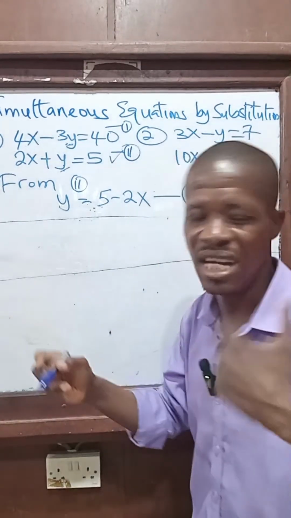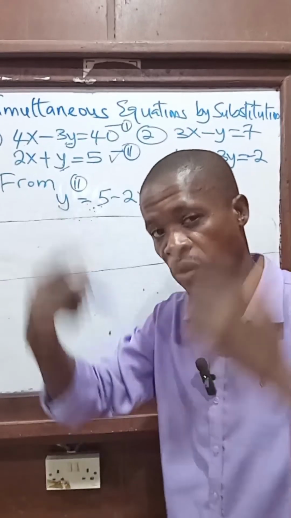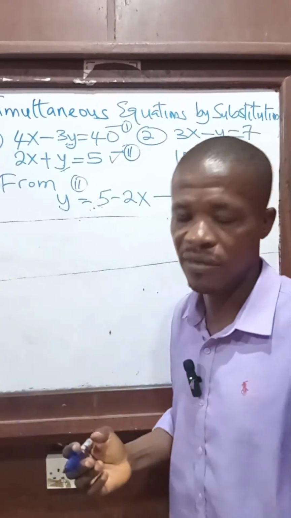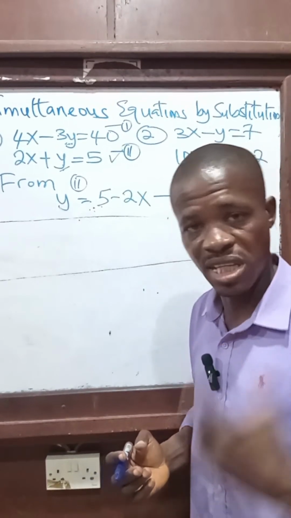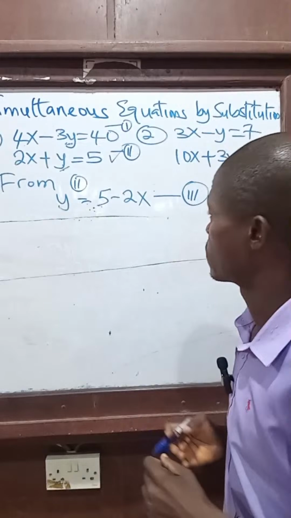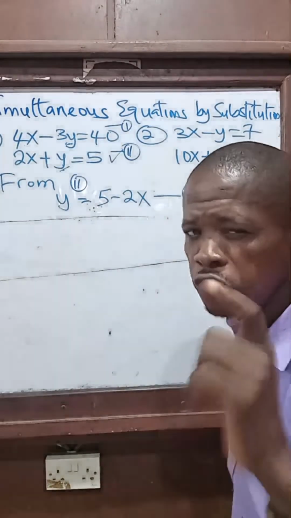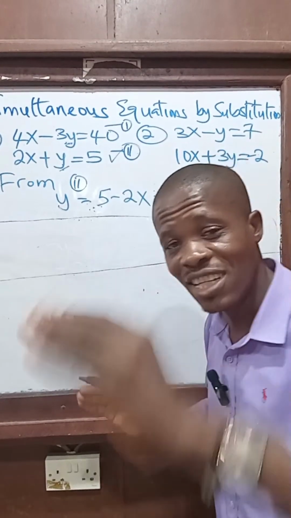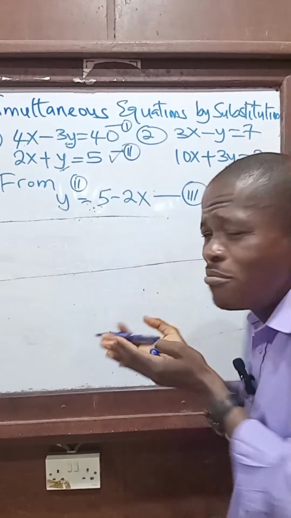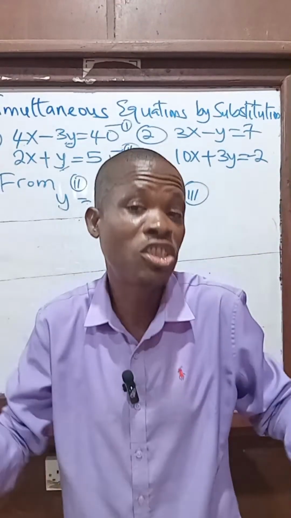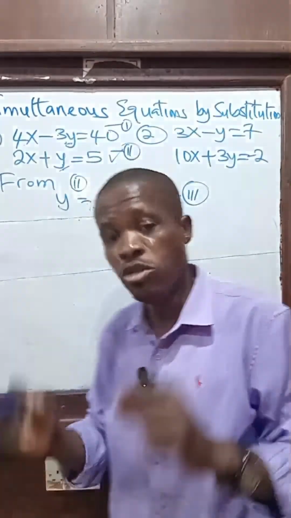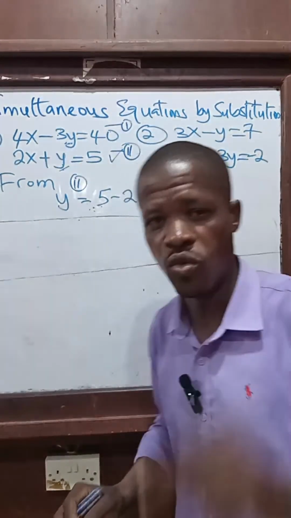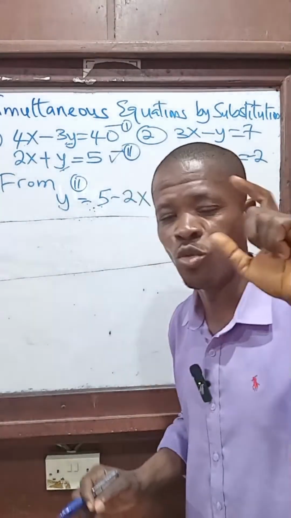Always look for an equation where the coefficient of one of the variables is 1, so it will be easier for simplification, easier for the algebraic process. We've got equation 3 now, and don't forget that equation 2 and 3 are the same. So you can't put 3 into 2 again. That will be repetition, and that will be tautology. So we're going to substitute equation 3 into a different equation. Put 3 into equation 1.